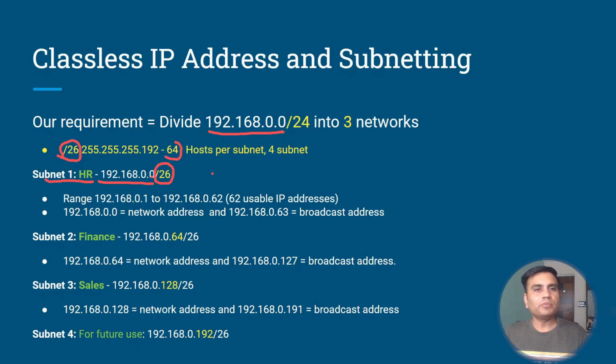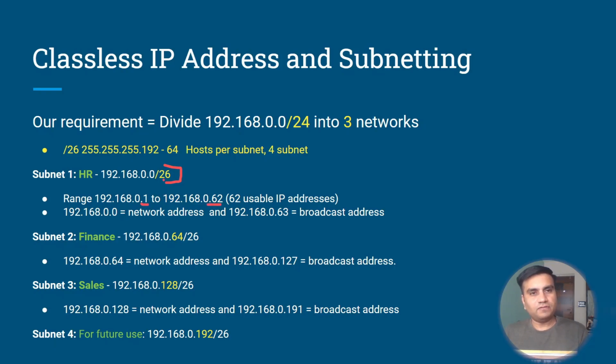Because you are going to have how many IP addresses in each network? 64, right? In this 64, two are not usable by us, this one and this one. As I was telling you, this is network address and this is broadcast address. We don't use it. So what are the usable IP addresses that we got? Usable is only 62. What are those? It starts from 0.1 to 0.62. Alright, so this is our HR network now. In HR network, IP addresses are from 1 to 62.